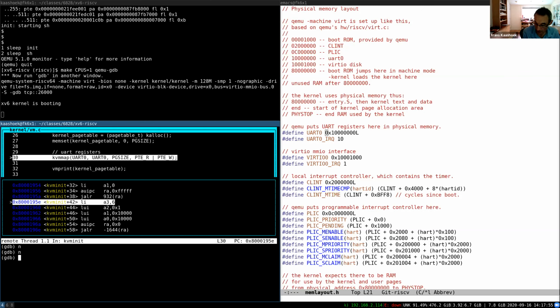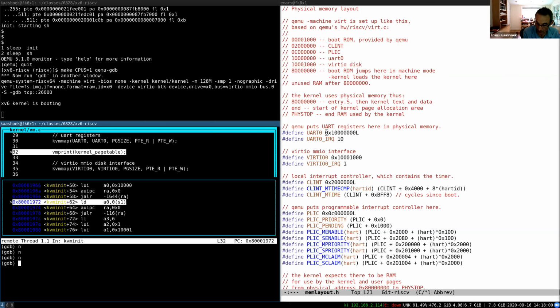We can map it into the address space by calling this function kvm map, which I'll look at in a second. In the first exercise of the page table lab, you are asked to implement a function called vmprint. I implemented it too, and we're going to step over it and see the kernel page table as it is set up after that one call to kvm map.